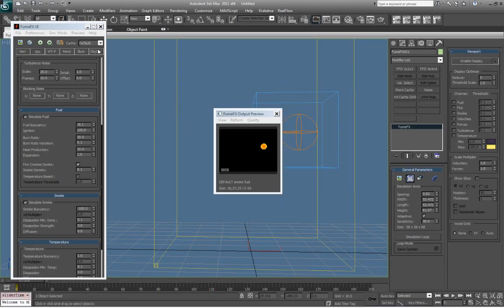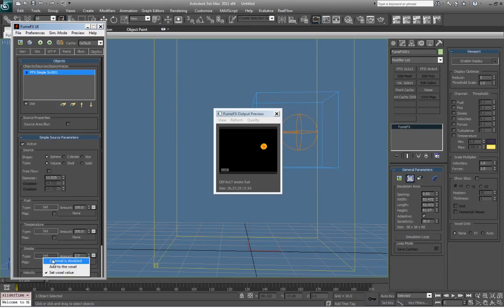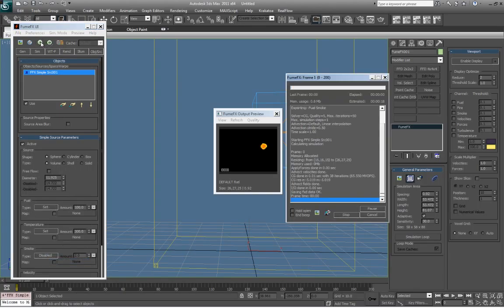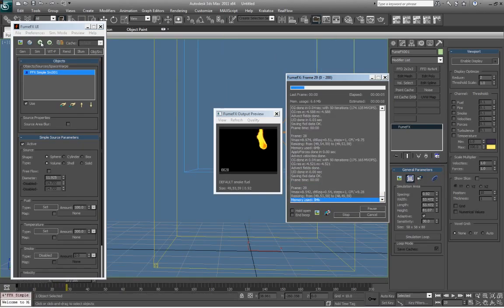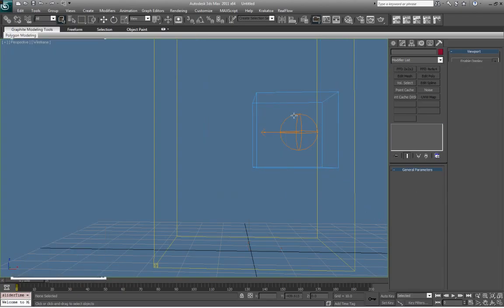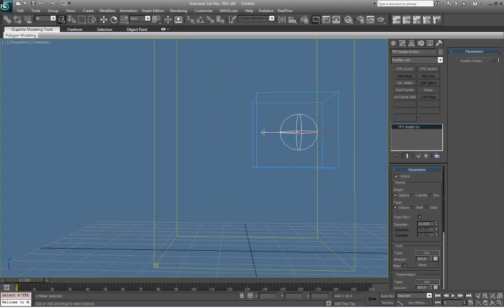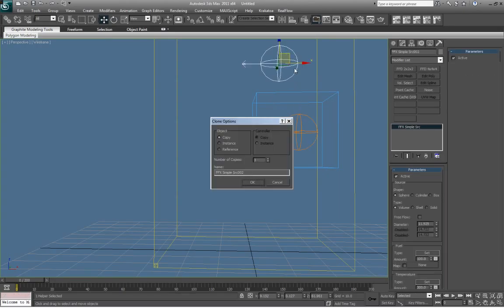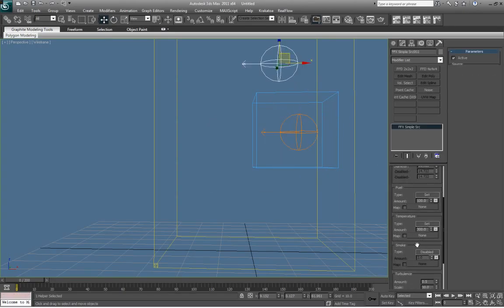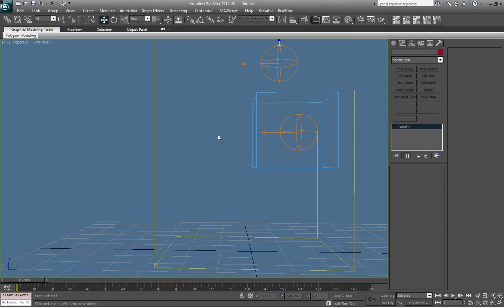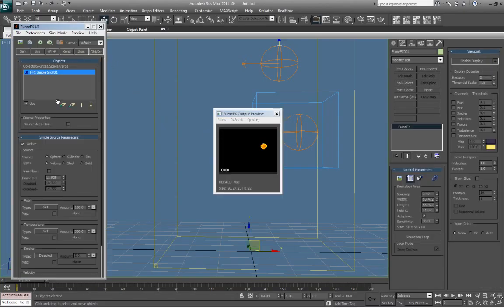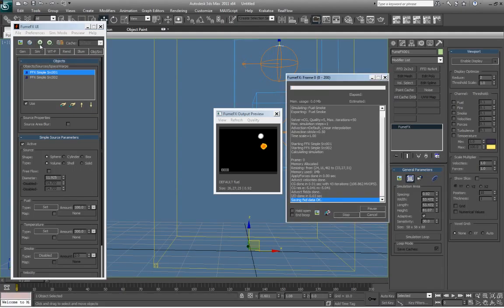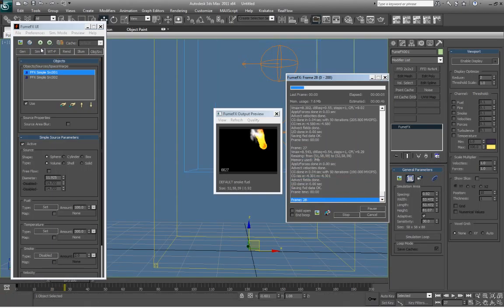To give an example, if I were to go to object source and disable my smoke, so there's no smoke being created, my fire will act fine just like it did before. So it's actually the physical smoke that's causing this. Another example, just to really drive this idea home: I could duplicate this, enable smoke but disable fuel, add this in and run the simulation. Now I have fire rising up, but the smoke is falling. So now they begin to collide.